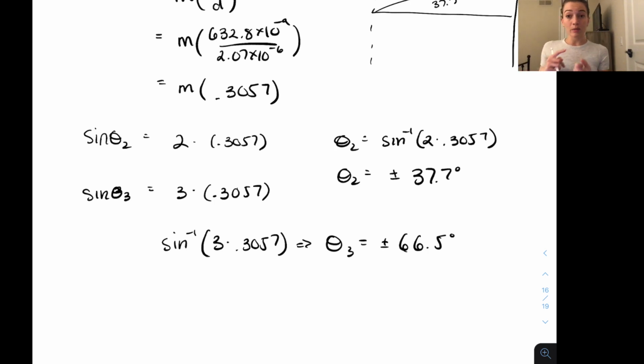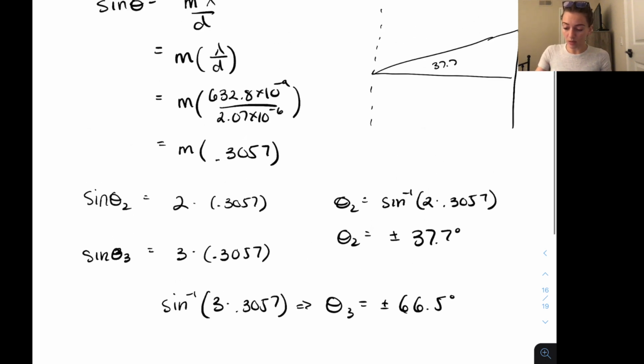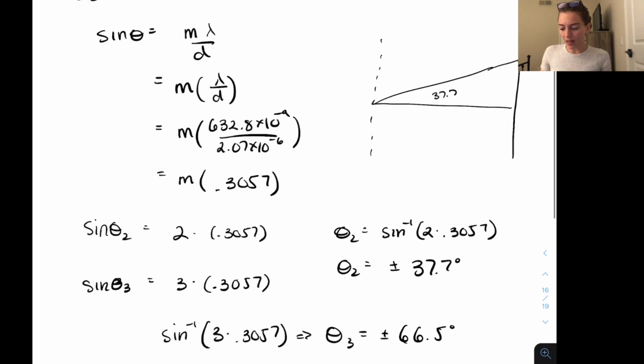And now, can we do m is equal to 4? Well, we know, as we said, that lambda over d is not changing. But if we tried m is equal to 4, and we know lambda over d is 0.3, if I try 4 here, I'm going to get like 1.2 something, right? Because we have m times about 0.3. So that's going to give 1.2 something. But can I take sine inverse of 1.2? No, you can't take sine inverse of something greater than 1. So we don't have bright spots beyond m is equal to 3, right? Because we just can't do sine inverse of that.